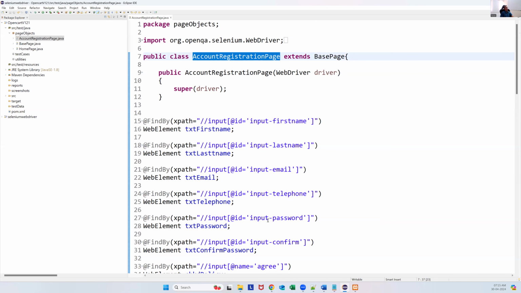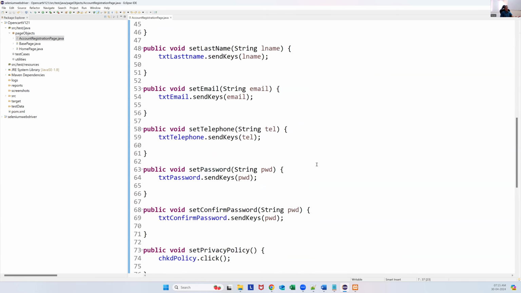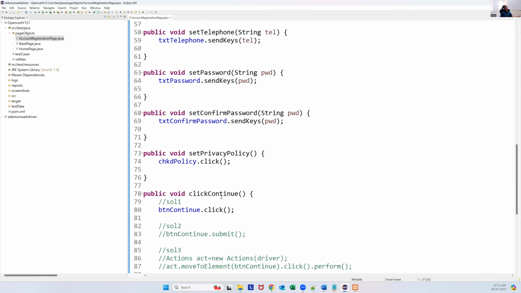Account registration page. So two page object classes we required, which we have created, for the first test case, the account registration test case itself. In future, if you're trying to automate something else and you need more elements from the registration page, then you can add more elements and more action methods. This is a continuous task. As soon as you accommodate new test cases, there will definitely be a requirement to update existing page object classes. So we will keep on adding more elements and more action methods. That is a continuous task till we complete all the test cases.